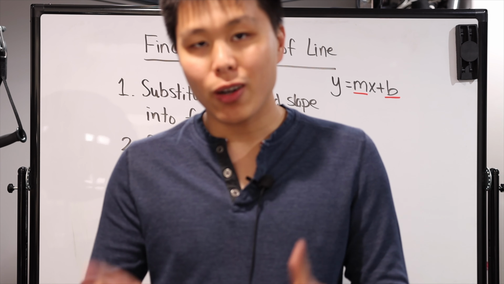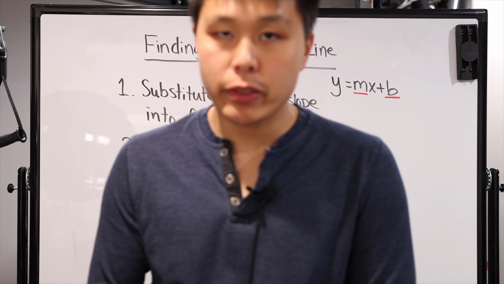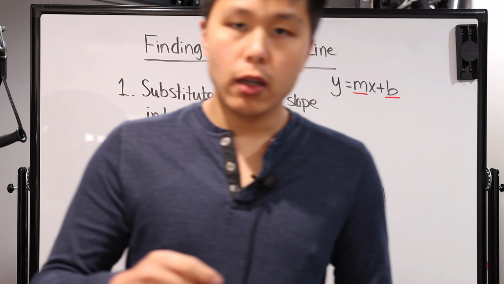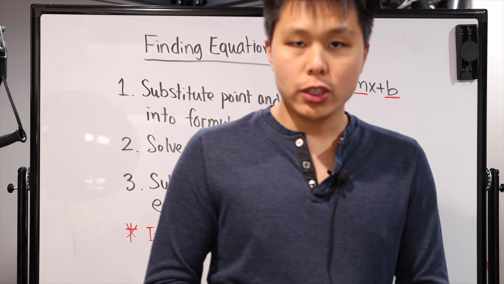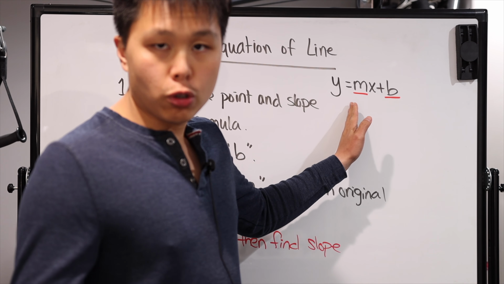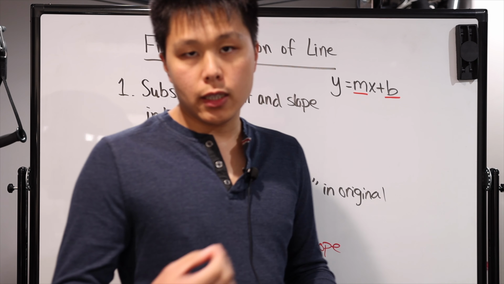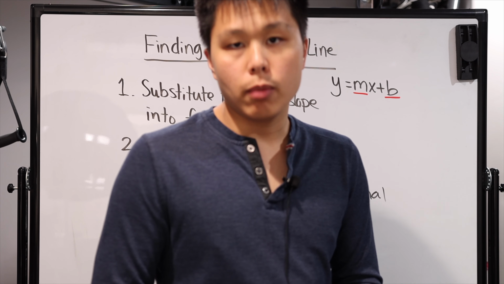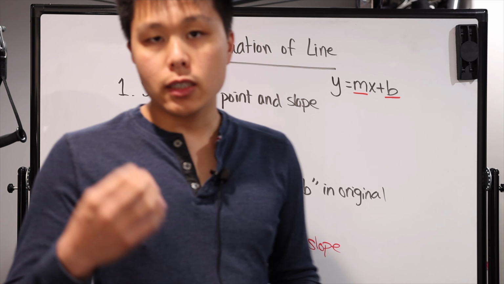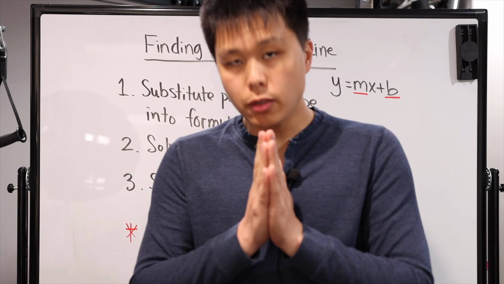Today we're going to be focusing on how to find the equation of a line. Now before that, there is a prerequisite. First and foremost, we need to know and remember the formula for slope-intercept: y equals mx plus b. M, for some reason, is universally decided to represent slope. B is representing the intercept, the y-intercept. Exactly. So basically, whatever b is, that's the y-coordinate for when x equals 0. So that's the first thing.